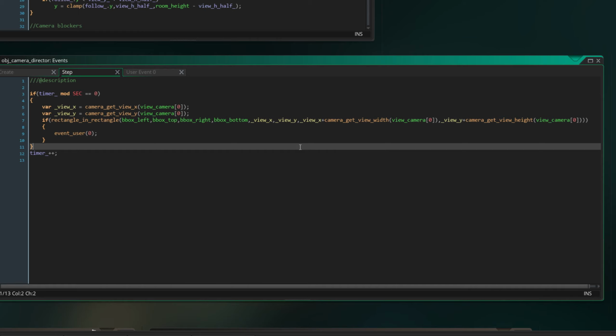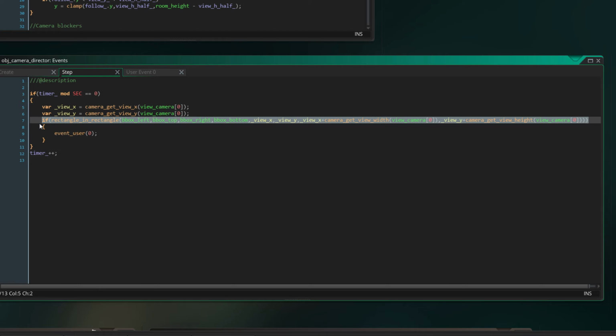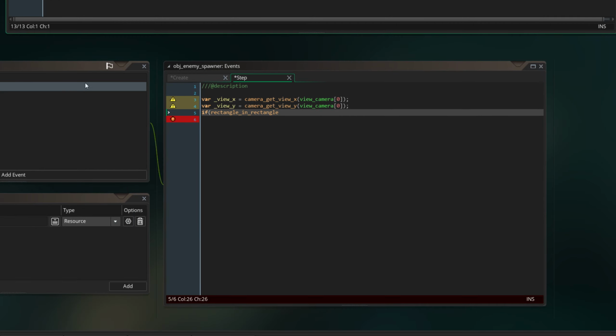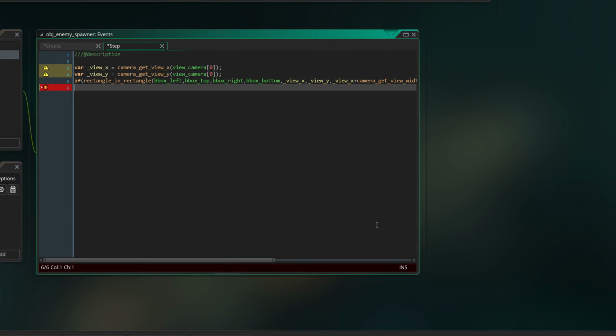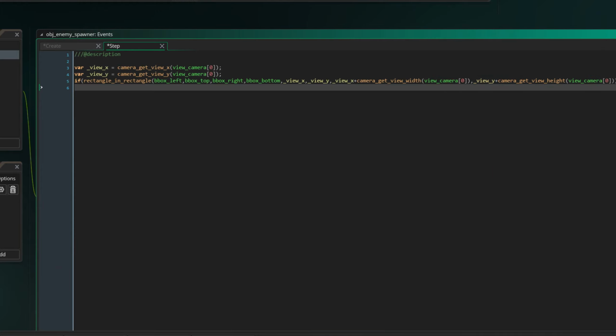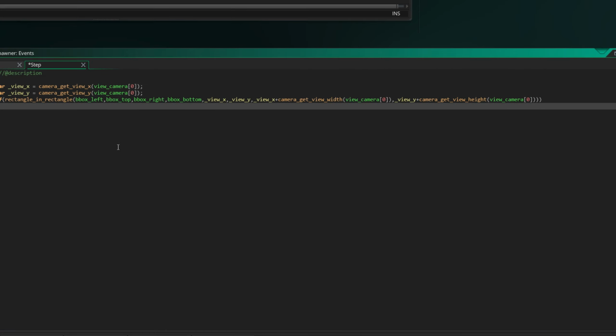In fact, I believe it's exactly the same code. Yes, it is. So you can just copy the code from there all the way down to here. And there we go. So we're checking to see if this object has come into the camera's view. If it has, then trigger an event.